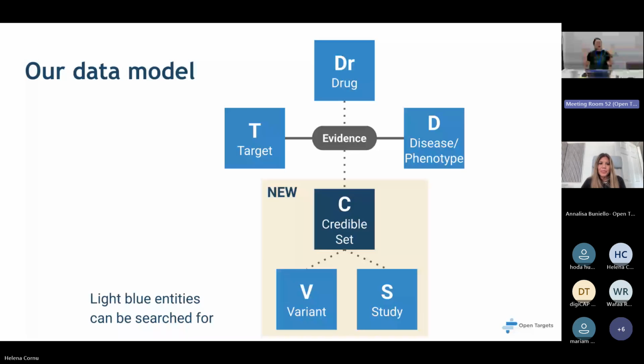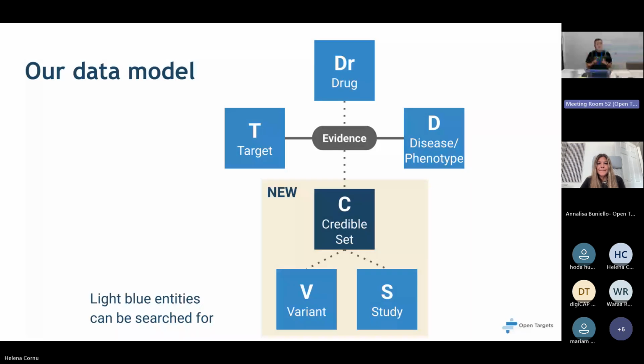You then have this whole new section that we introduced a few weeks ago, which is everything to do with kind of genetics and analyzing publicly available common disease data. So you have variants, studies, and credible sets, and we're going to go into more detail about this in the next section. But all of these also contribute to this evidence between target and diseases, because the credible sets will be one of the links between targets and disease entities.